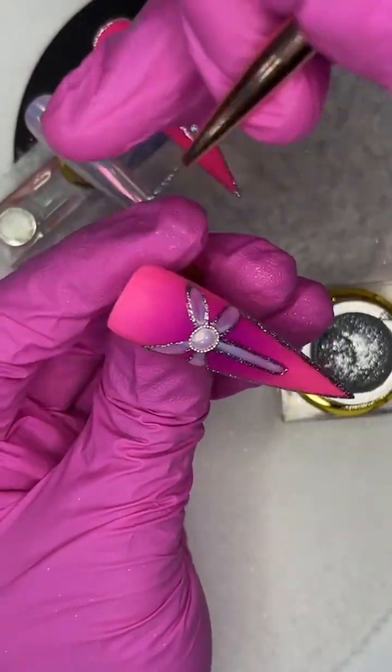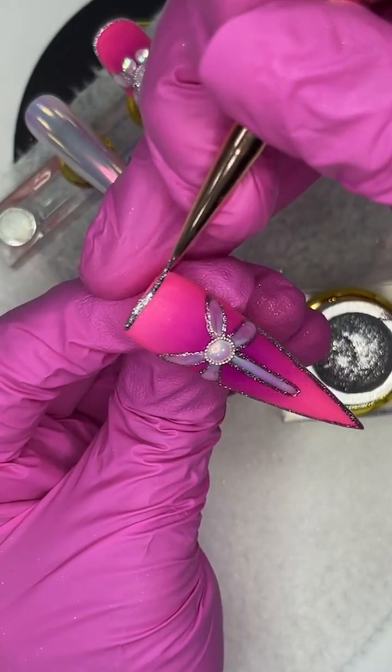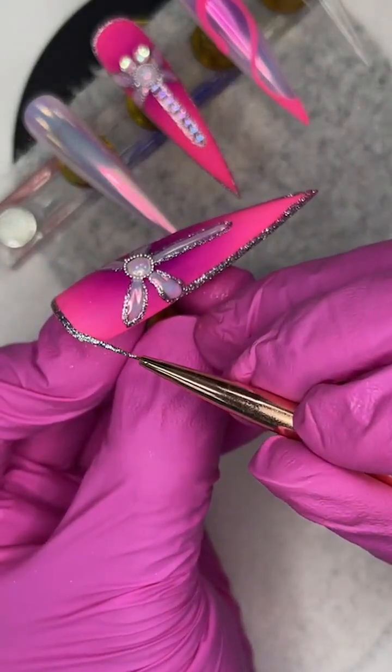Now the cuticle is different though. The cuticle, there's no curve. It doesn't curve down. So you just need one thin line on the cuticles. That's it. Only start paying attention when they start curving.